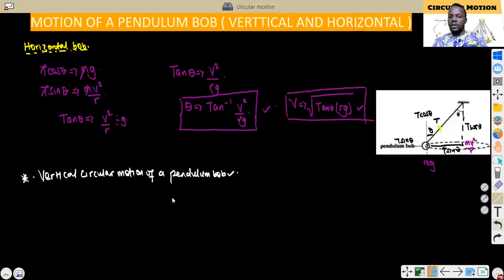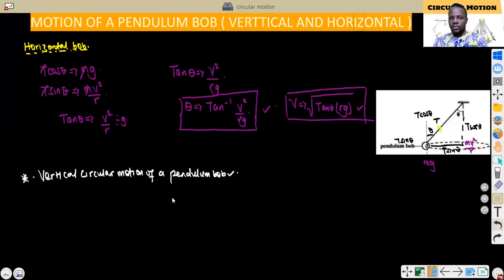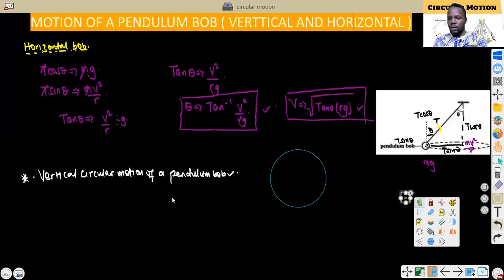Now we need to be drawing again, or should I just clean this one? And I think I will need to draw, whether I like it or not. I'm only trying to run away from drawing, but whether I like it or not, I will have to draw. And let me just start with a circle. I'm trying to save our time, but the time says we are not going to save. I'm going to draw now. So I will draw it.